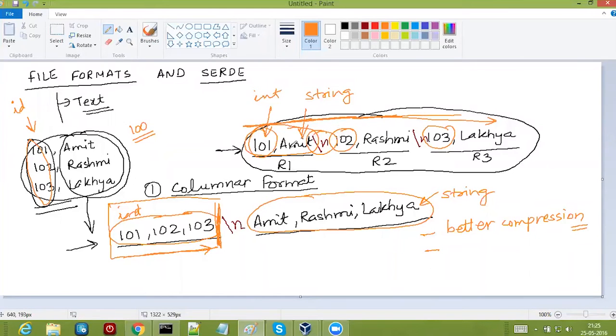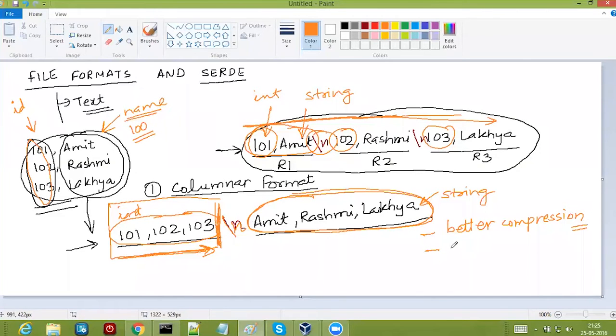So I have to read all those things and extract the relevant portion. But here what I need is already there sequentially. If I need to read only the name, I will skip the first \n because I have the information that name is the second column. I will read this portion sequentially.